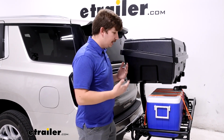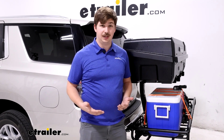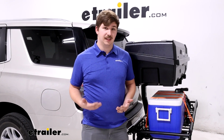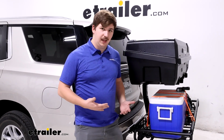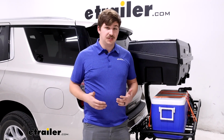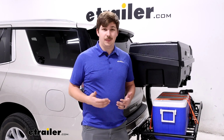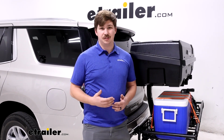Not to mention that you can swap these accessories out down the road for bike racks, ski carriers, or a camp kitchen. It can really grow with you, and especially as Yakima adds more products to the line, it can grow with you even more, giving you a much more versatile system in your hitch, where you don't have to sacrifice any sort of functionality with your vehicle either. I think the Yakima EXO system is a great fit for the Tahoe here, and it's going to let you carry a lot of extra gear with you.